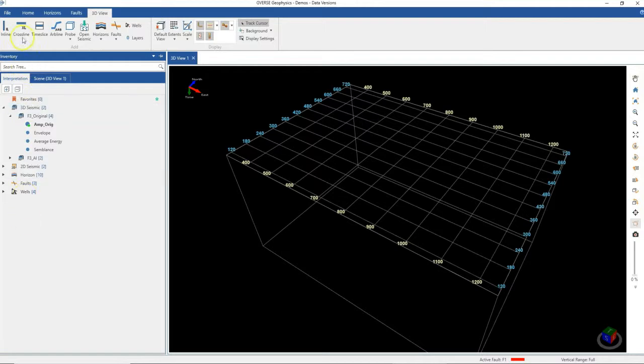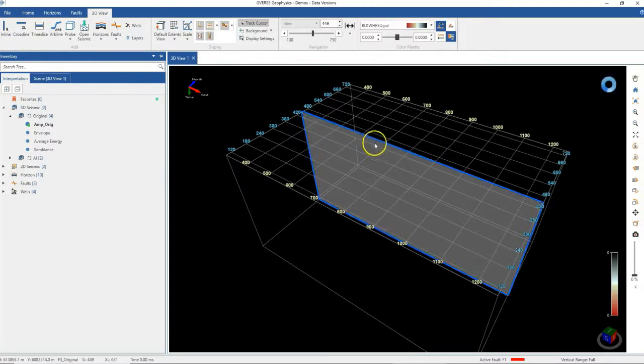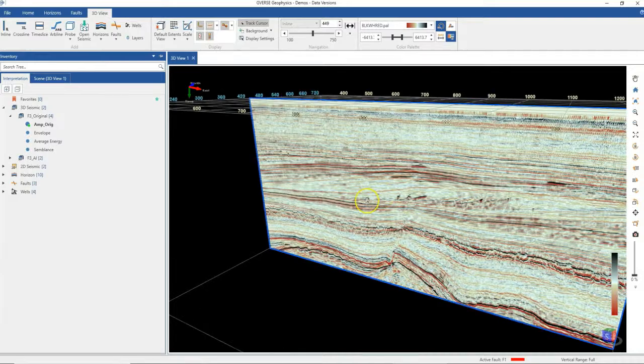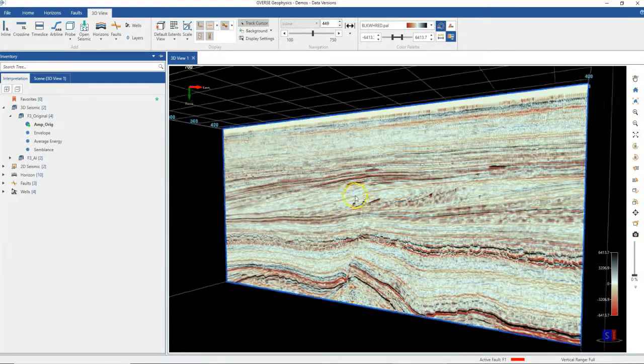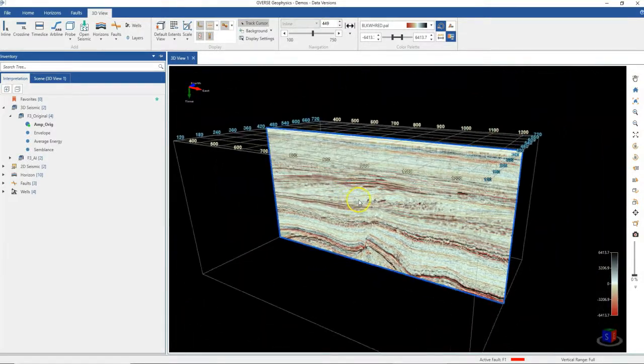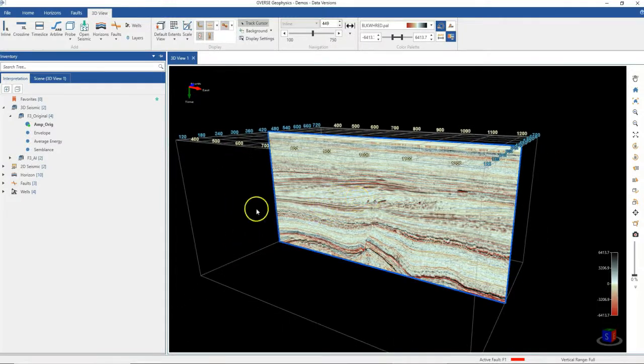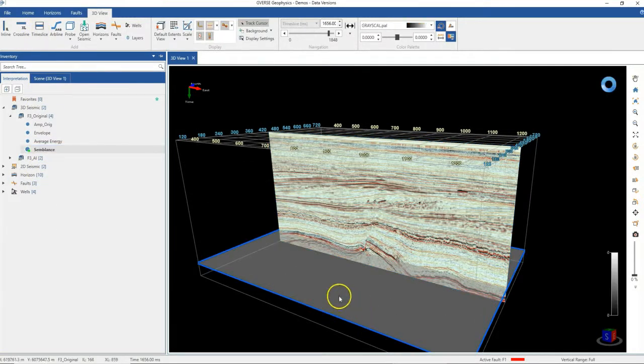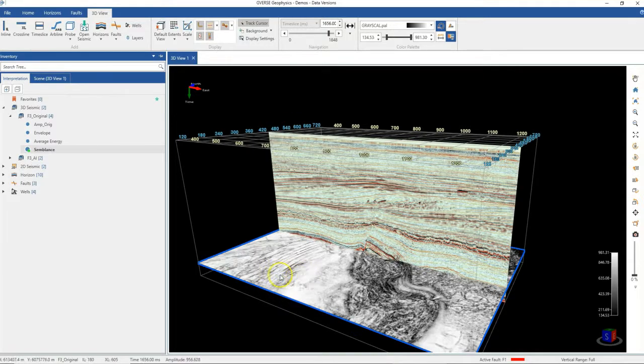When I add a section to my 3D view, it shows data from my active version. You can think of this as the default version. For my survey, the active version is amperage, which is what I'm calling my amplitude file. It is indicated in my tree in a bold font and with this green dot next to the version name. I can change the active version from the context menu. Let's set semblance as the active version. And now whenever I add a new section to this survey, it will by default have semblance displayed on it.